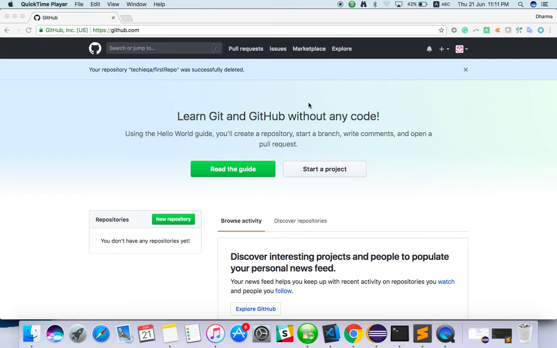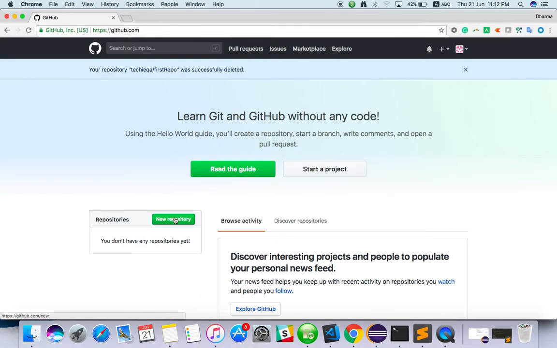Hello everyone. In the last tutorial we saw how to import your local repository to GitHub. In this video I'm going to explain how to clone a remote repository, meaning whatever repository is in GitHub. For example, maybe you are joining a project and they already have a repository in GitHub, so they will give you a username and password, or you have to sign up. Once you get a URL, how can you proceed, how can you take it to local and update something? That I'm going to teach you in this video.